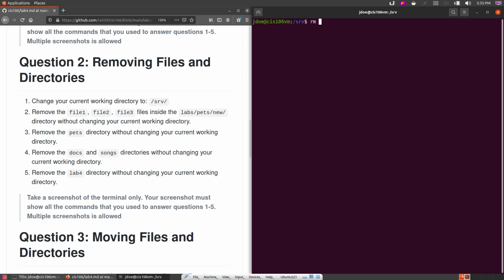Okay, so let's provide the absolute path and let's start with home, right? Because lab 4 is inside home, then lab 4. Notice that I'm using tab autocompletion not only to be more efficient, but to also make sure I don't have typos on my commands. Then new, and then over here we're going to provide the first file, which is file 1. And then we're going to do the same thing for file number 2. By the way, those of you who already read the presentation, who already are a little bit ahead of the curve, you can use wildcards here if you want to, right?